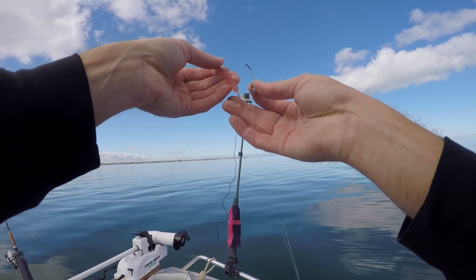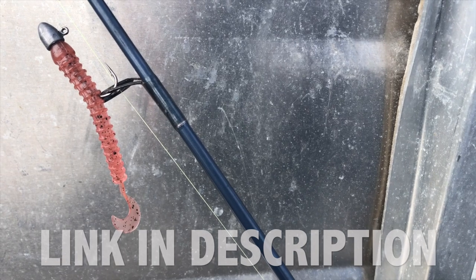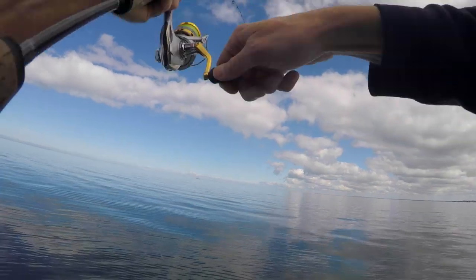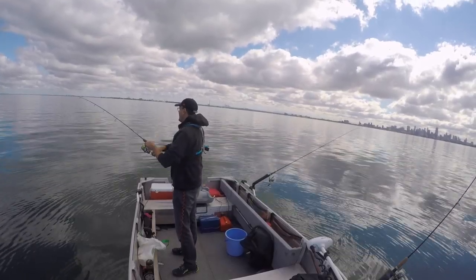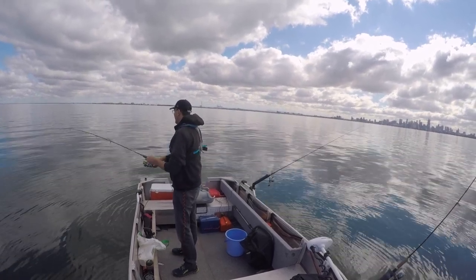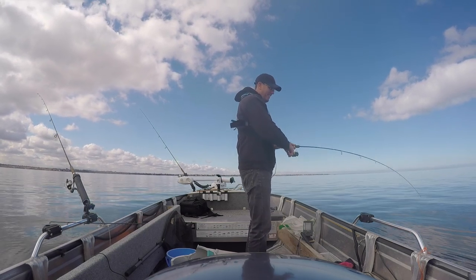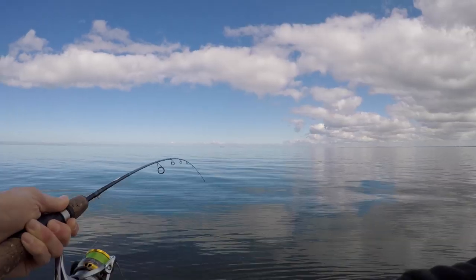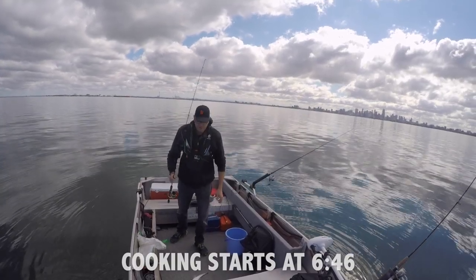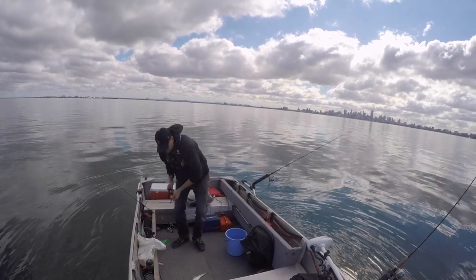Over the past six months I've caught the vast majority of my flathead on this exact setup. Are you kidding? First cast! You've got to love that. Doesn't feel like it's all that big, but it is cold so you never know. It's not huge, but it's putting up a little fight now. It's probably borderline - actually, it's probably a legal-sized flathead. Certainly not huge by any means, but it's a good confidence builder when you get a fish first cast.